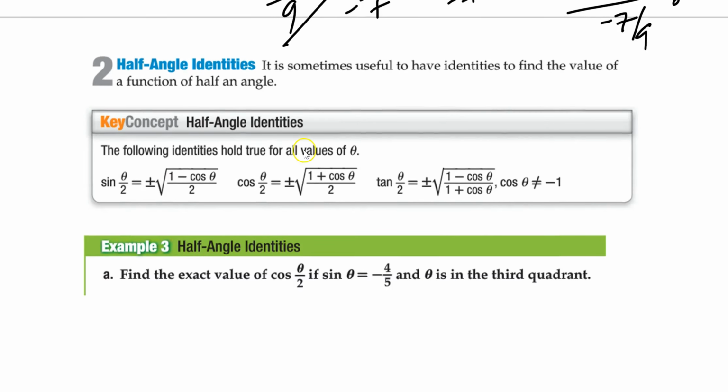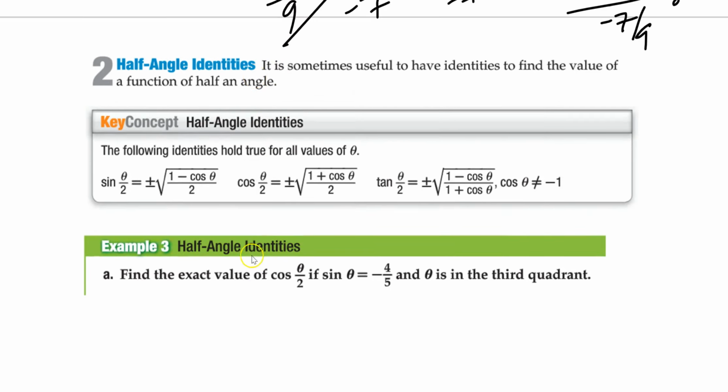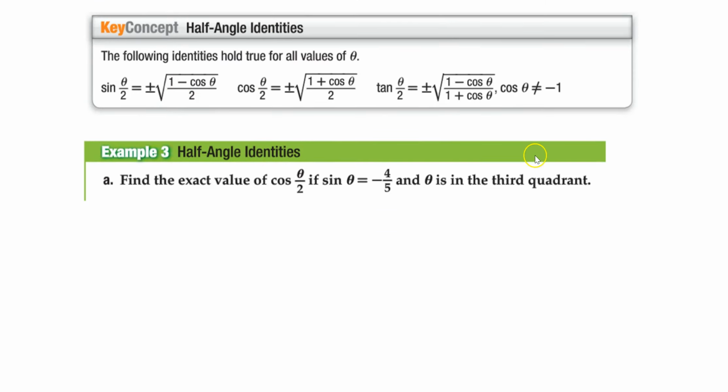Now we're going to do 2 more problems. This is a half angle identity. This is actually used way less than double angle identity, so you see double angle a lot more. But just so you're not totally lost, let me show you a half angle identity. It's the same process, same concept. Here are the formulas. Again, I would give them to you. And it's the same idea. Find the exact value of cosine of theta over 2, if sine theta is -4/5 and theta is in the 3rd quadrant. So it's in the 3rd quadrant.